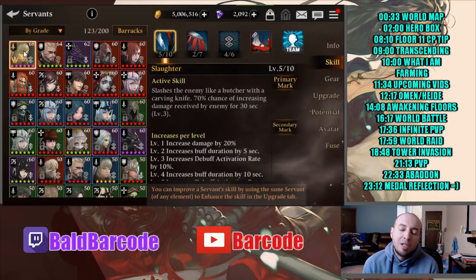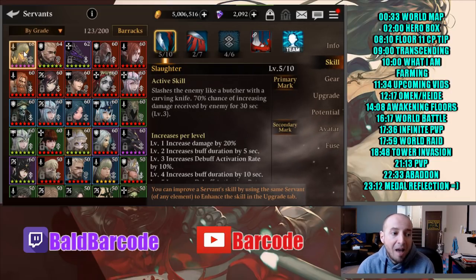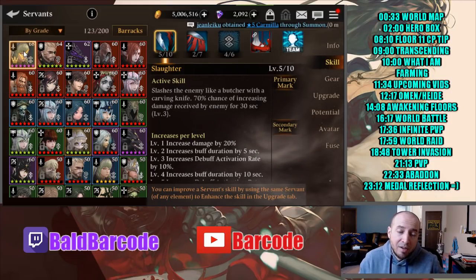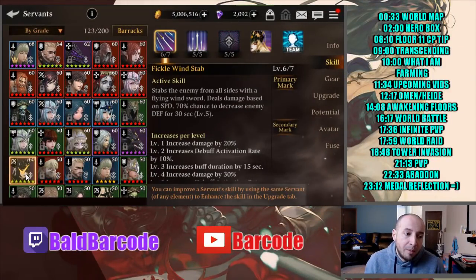It's just going to be so much more beneficial to you. Okay, I am a big fan of natural 4-star characters, and there's a bunch that I can talk about, but I'll do that in a different video. Got Dark Lucian. I'm farming some Dark Lucian shards.